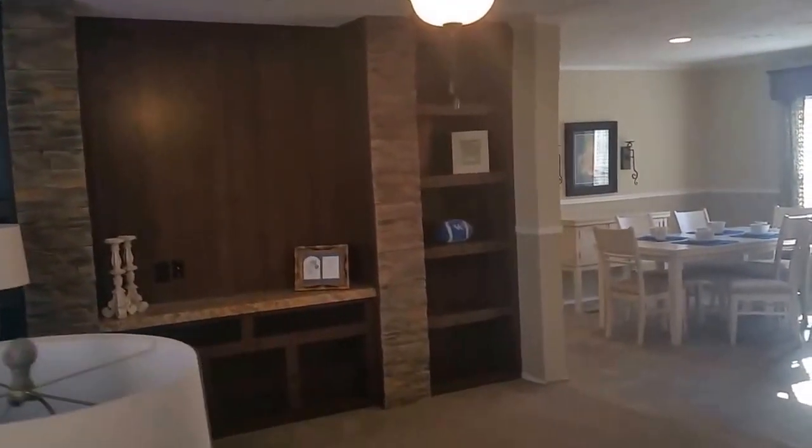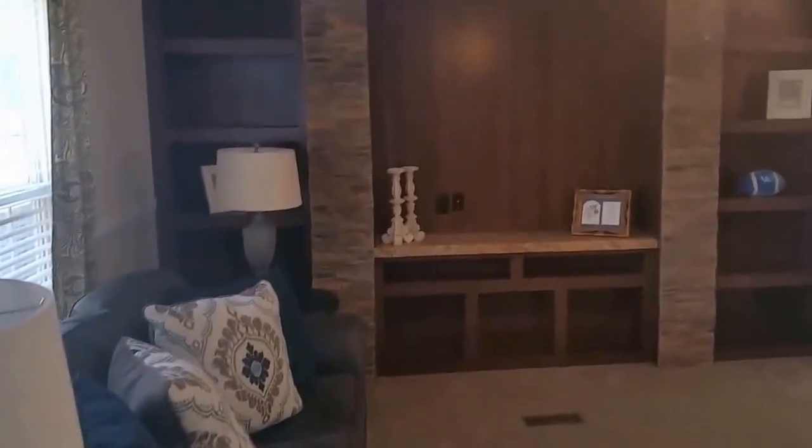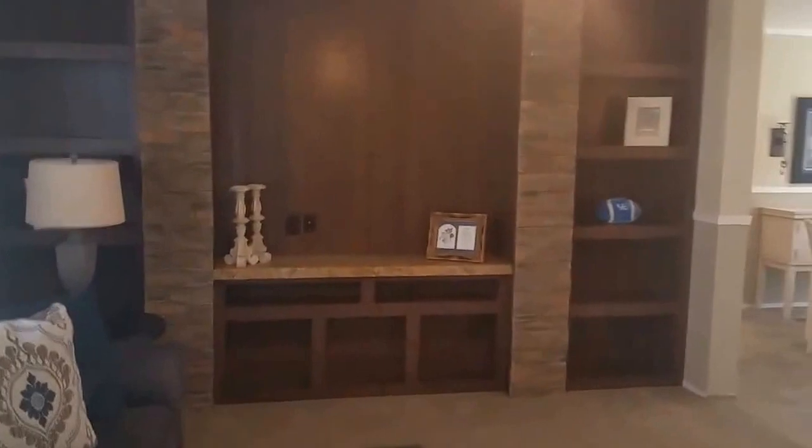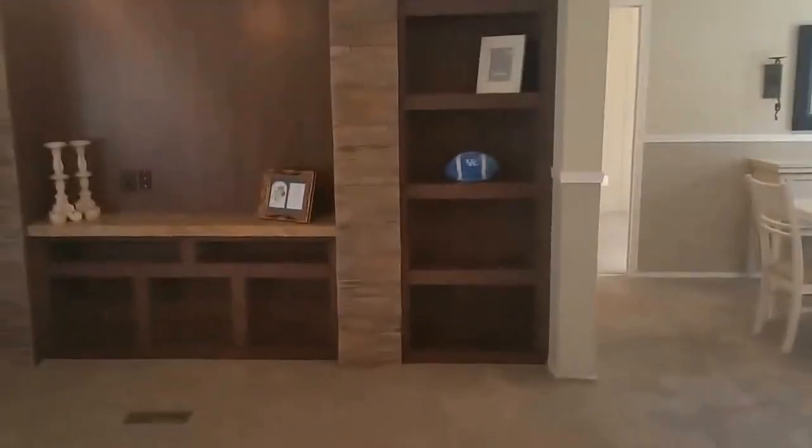You've got the rock going up the sides, plenty of shelving, and a spot for a big TV. Now a lot of people when they see this always think that's a fake rock — like it's hollow, it's going to break or crack. This is actually real stone. It's solid. You can see on the side here where they mount it with mortar so that it doesn't fall off or anything like that.